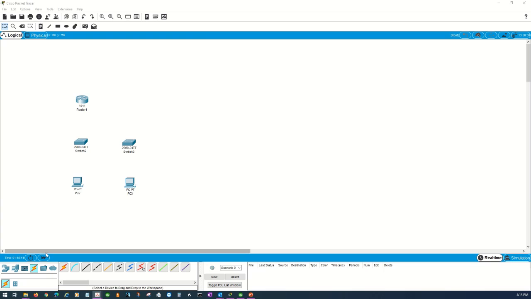So again, if I go down here to my copper straight through cable, hold down the Control key, now I can rapid fire connecting these cables up.